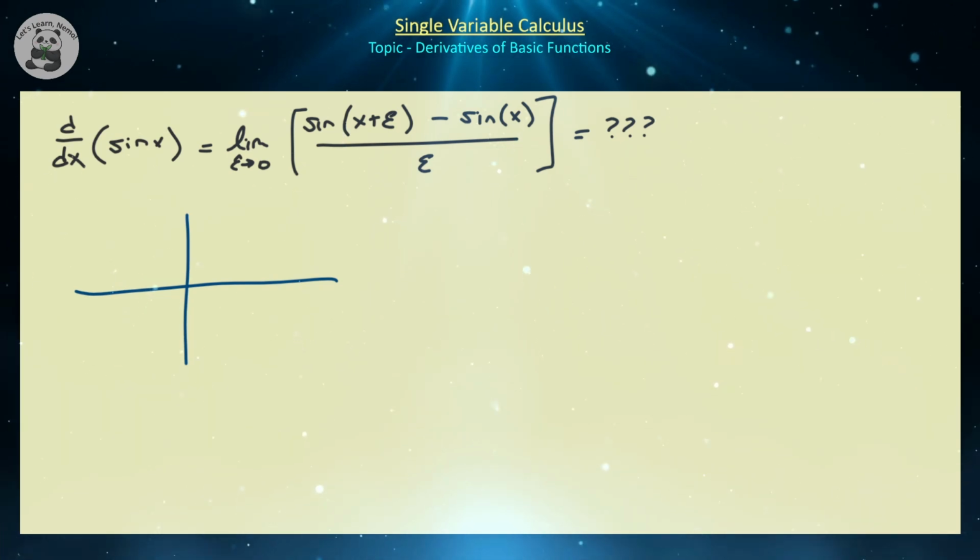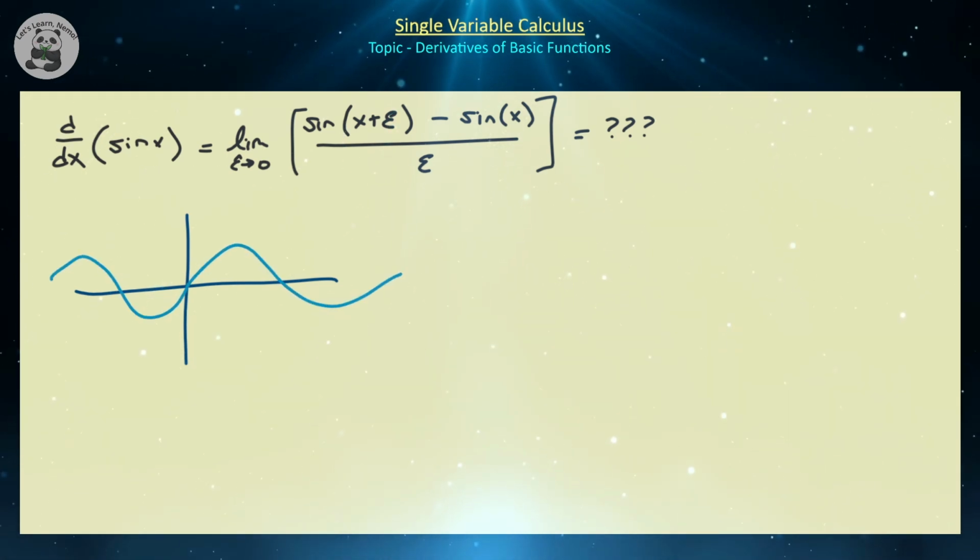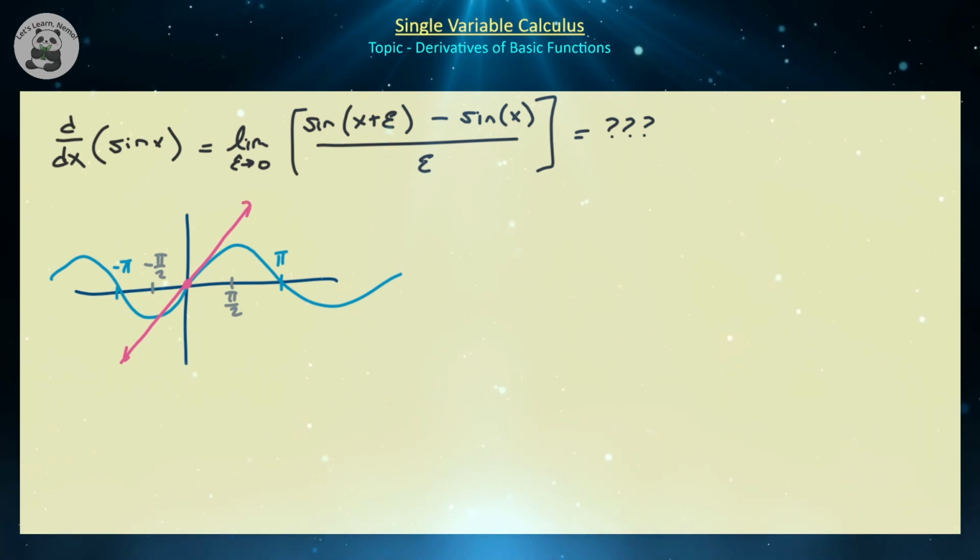So we already know that the function sine x is going to have this type of shape where it's 0 at x equal to 0, and then of course crosses 0 again at pi, crosses 0 over here at pi, and it has a local maximum at pi over 2 and a local minimum at negative pi over 2, and it repeats every 2 pi units. So if we think about this from the derivative perspective, and we consider the line tangent to the curve at x equal to 0, obviously the slope at x equal to 0 is positive, right?